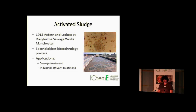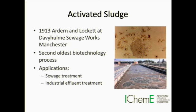100 years ago, the IChemE had yet to be founded, and Sir Frederick Warner had not long turned 1 year old. In November 1912, Dr. Fowler, consulting chemist to the Manchester Corporation, was visiting the USA in relation to the pollution of the New York Harbour incident. Whilst he was there, he witnessed a laboratory experiment where sewage in a bottle coated with green algae was aerated. Back home in the UK, he collaborated with E. Mumford, who was also working in this area.